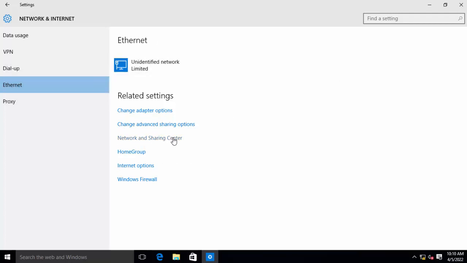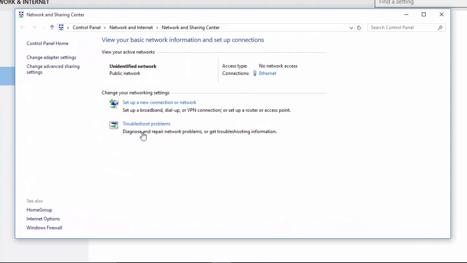Now, what I've noticed on the newer builds and versions of Windows 10, it's actually no longer a blue hyperlink in my case, like you would see here. It's actually a little button. I actually like the new button. Normally, when Microsoft goes ahead and changes stuff, I don't normally like it much, but I like the new button that they've added. Here we don't see a button, we just see a link, so that's the older way of seeing it. By the time you do this, it might not even be a button. It might be something else. They keep changing it. So just go look for something that says Network and Sharing Center.